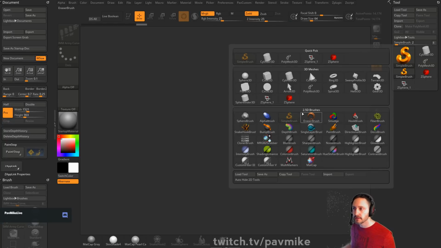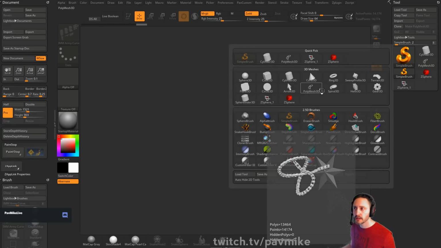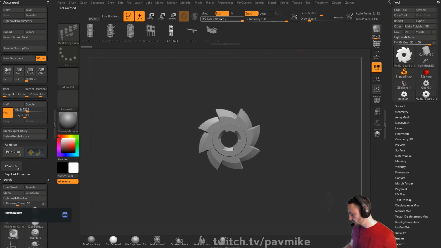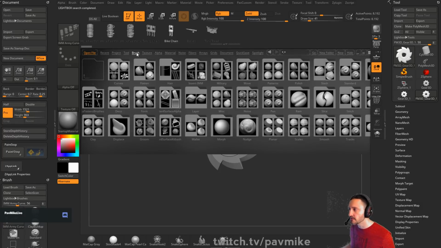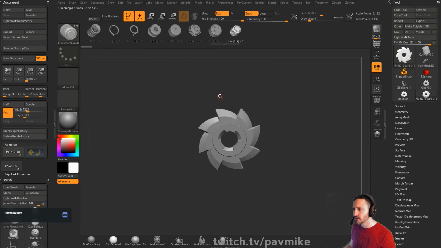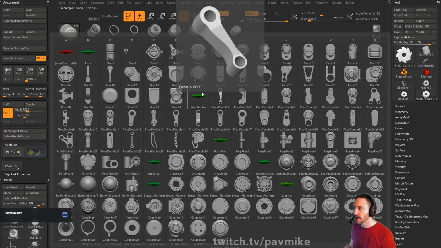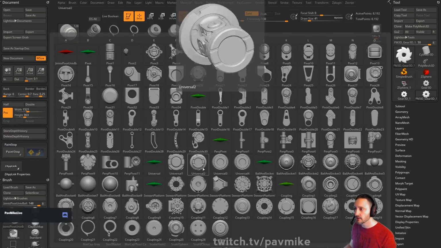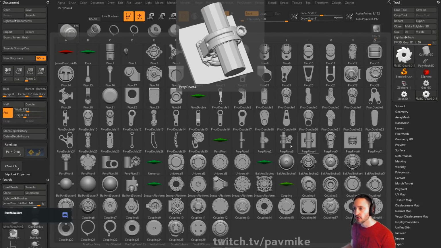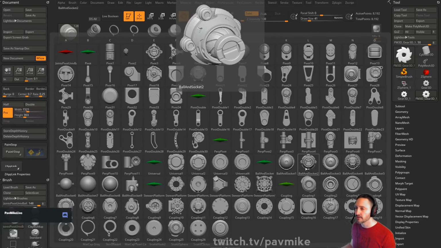we have, let's see here. Make Polymesh 3D. BI, brush insert. No, we got to go into our comma key here, into our brushes, and I should have some kit bash brushes here. So if I wanted to find a certain type of joint, I can go look at my pivot, universal, and ball joints here. And I wouldn't necessarily use these as is. I would just go through here and be like, okay, I have my double pivots, I have my universal joints here, I have my Stewart platforms here. So if I want to make something that can move in certain ways, I've got all these joints I can pull from and different styles of joints.